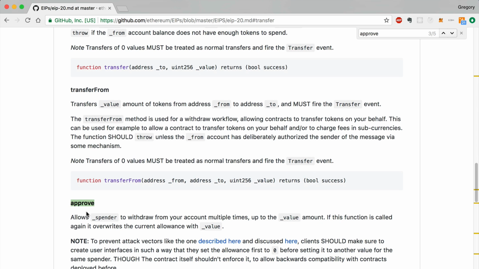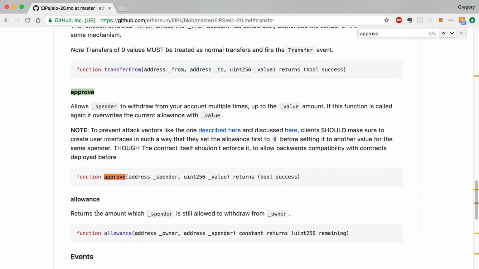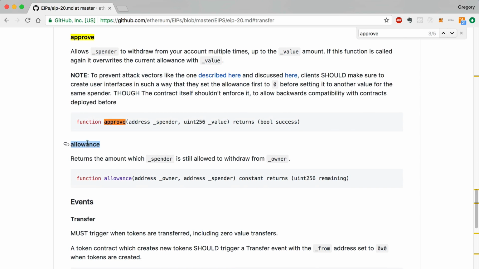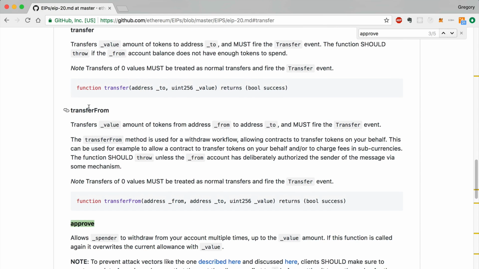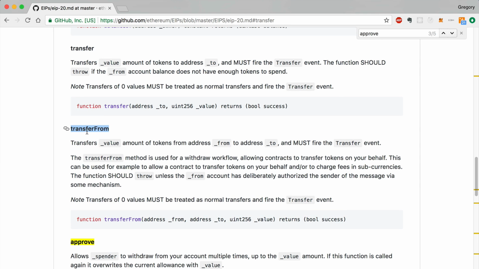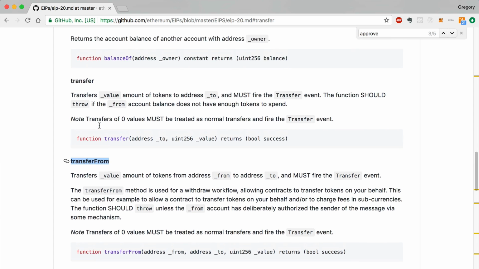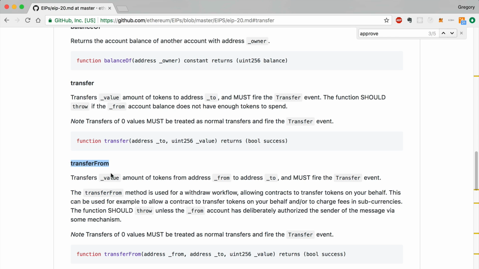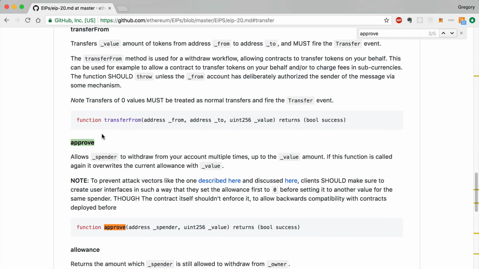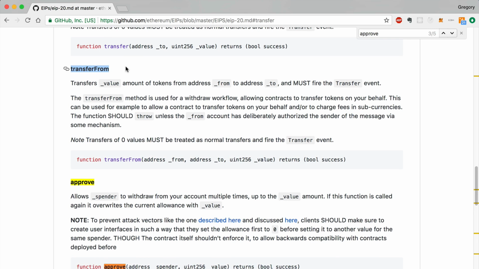So the last function, we approved a certain amount, and we stored that amount in this allowance mapping. And in this function, we actually want to execute that transfer. So this is the function that's going to basically act like transfer, but on behalf of a third party. So remember, we said we were approving account B as account A. So I, account A, approve account B to spend C tokens. In this case, account B is spending C tokens on account A, my behalf.